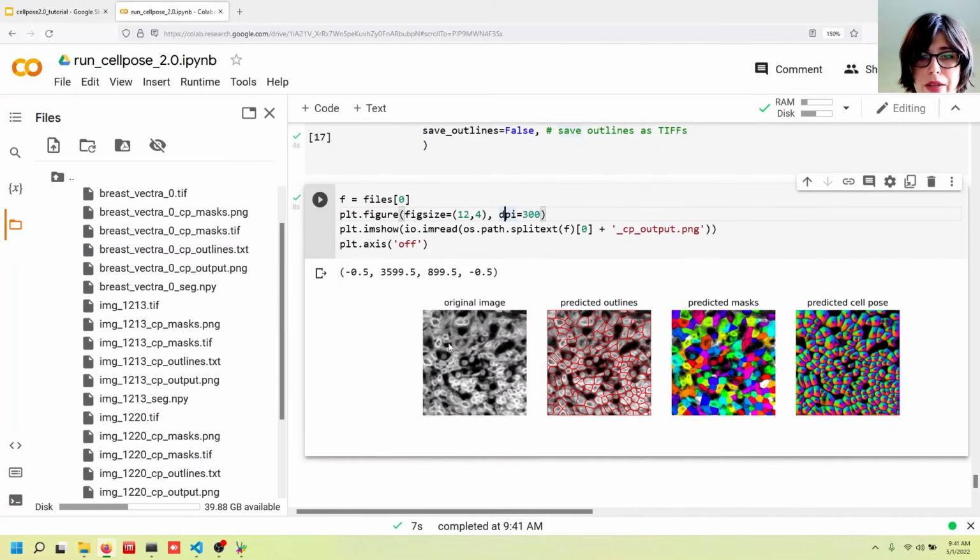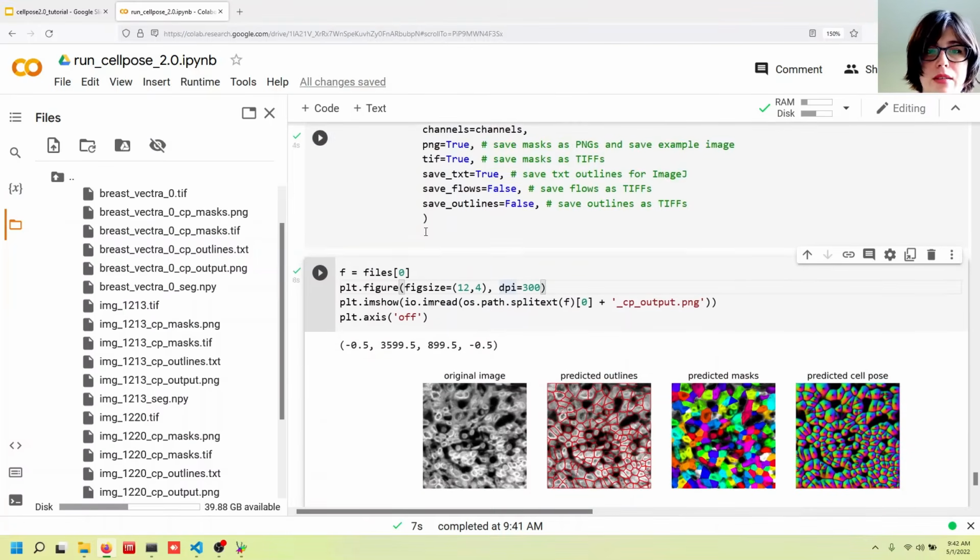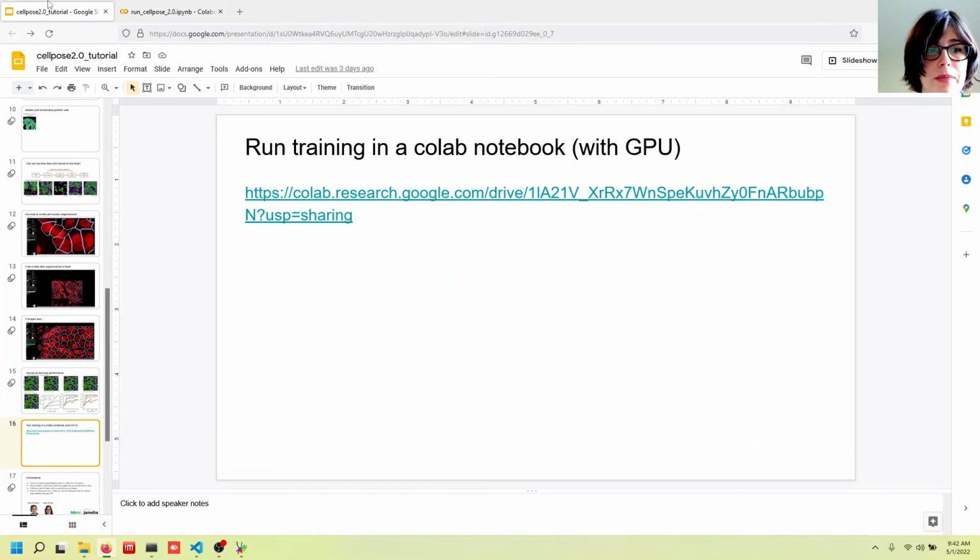So you can see the image in grayscale with the predicted outlines, the predicted masks, and then also the Cellpose flows. And so that's it for this notebook, and this notebook is available in the Cellpose GitHub for you to try out and to modify to however works best for your workflow.